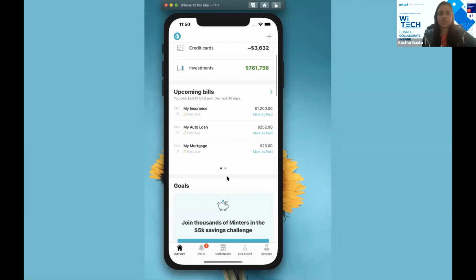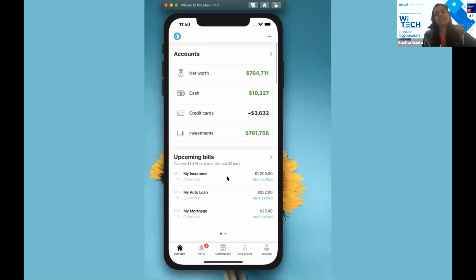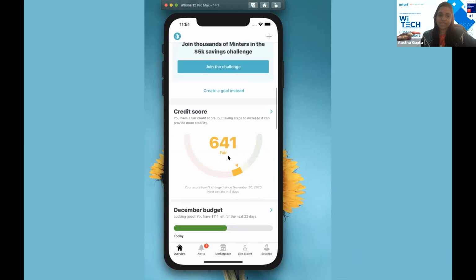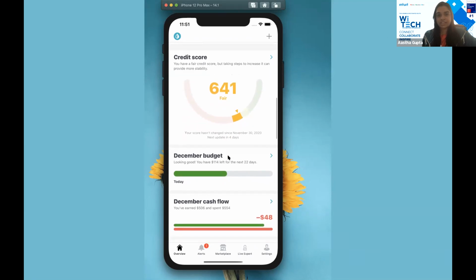Firstly, we have historical data of our users related to their spendings, their savings, their budgets, and many such things. Second, we have bank connectivity with more than 20,000 financial institutions, which gives us accurate data of our users, providing us data integrity. And thirdly, we have the budgets and goals defined by the users themselves, which gives us insight into what they want to spend money on and where they want to downsize.